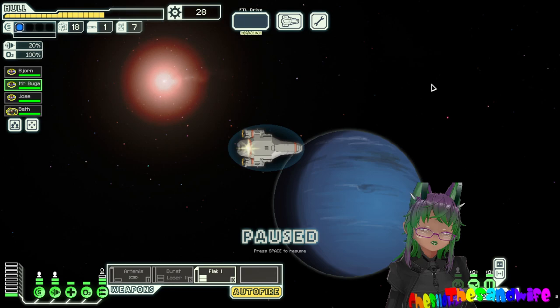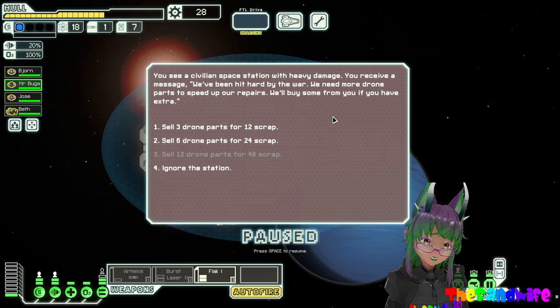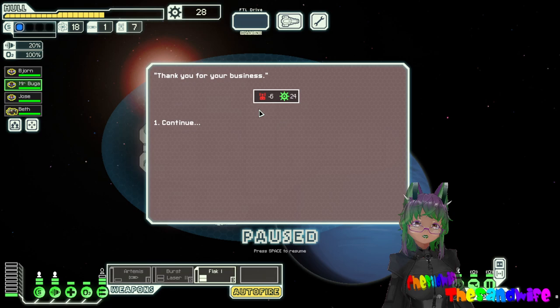Alright. You arrived at the long-range beacon. You see a civilian space station with heavy damage. Oh, wow. Could sell 6 drone parts. We need more drone parts to speed up our repairs. We'll buy some from you. You know what? Yeah. We also have the really nice drone.